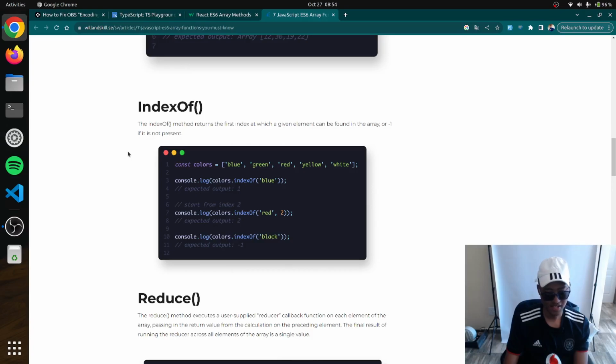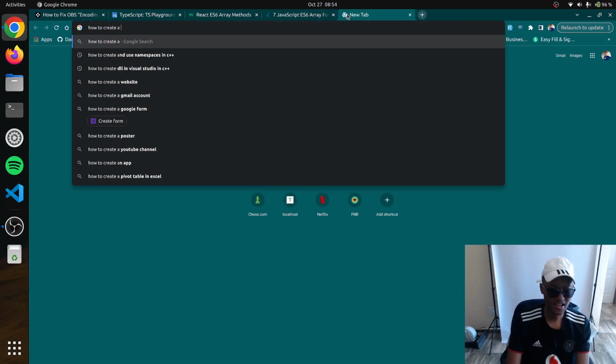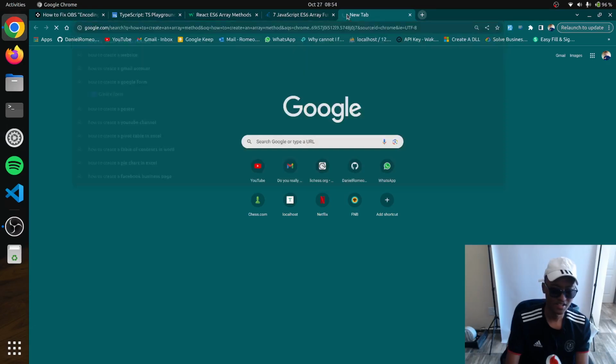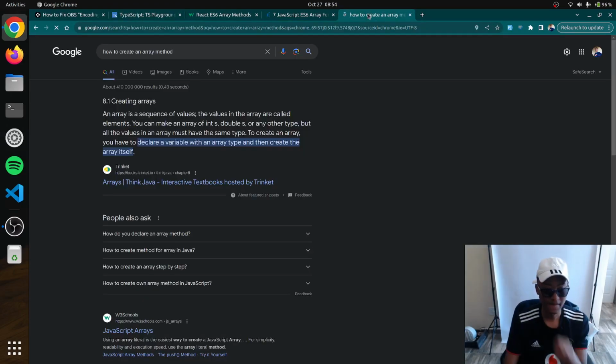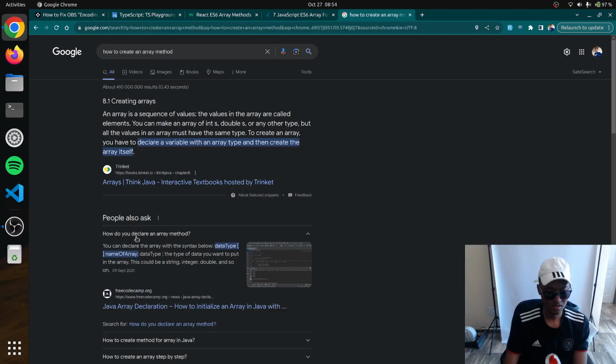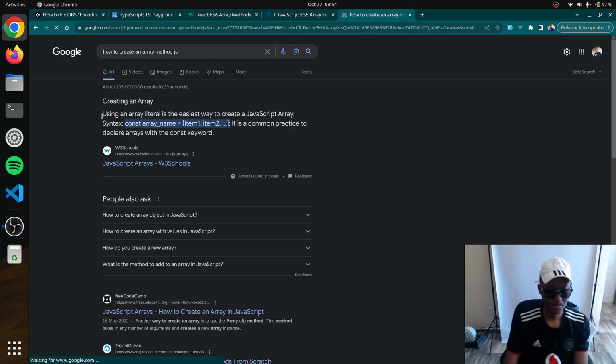It's an array method, right? I can also create an array method, right? And I think I use prototypes for that. How to create an array method. Just check my TypeScript real quick. Creating arrays. An array is a sequence of values. Using an array literal is the easiest way to create a JavaScript array.